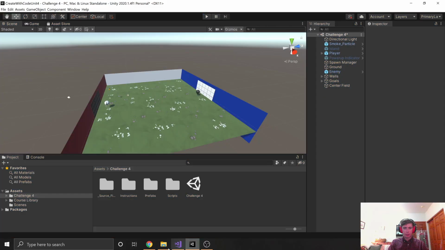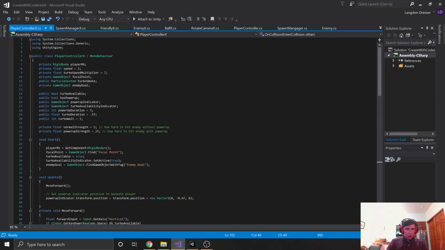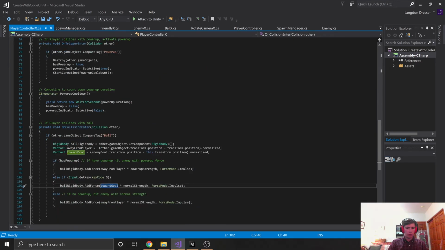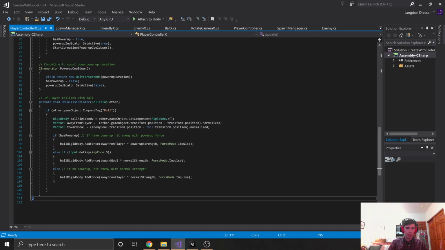Let me pause the game here and come into some of the code. Player controller really didn't change much from the end of the challenge to now because all the changes were done with the enemy and then adding the friendly. I did add this else if where you assign the force that's applied to the ball when you hit it, just so when I hit G it goes towards the goal. Just make it a little bit easier to score for debugging stuff.